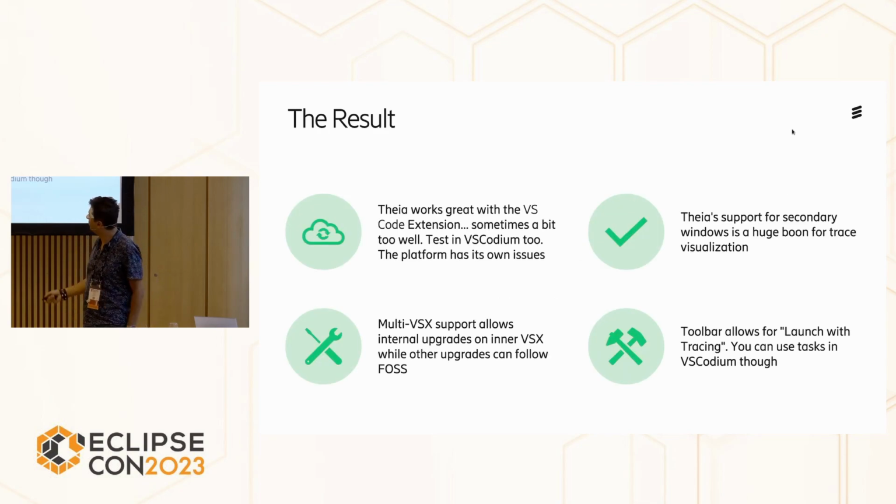And so our final result was that Theia works great with the VS Code extension. I say sometimes a bit too well, because sometimes I was testing on Theia and things worked perfectly, and then I went to VS Code and things kind of worked perfectly-ish, I guess. Now, multi-VSX support allows you to do internal upgrades on an inner VSX. This is a very cool thing with Theia also, and this is one of those advantages that you can have by using VSX plugins within Theia.